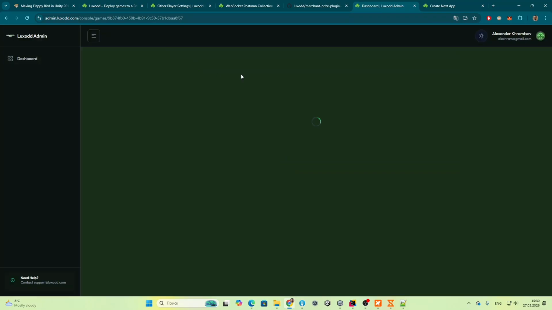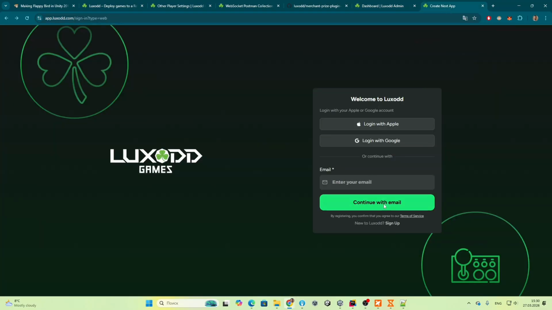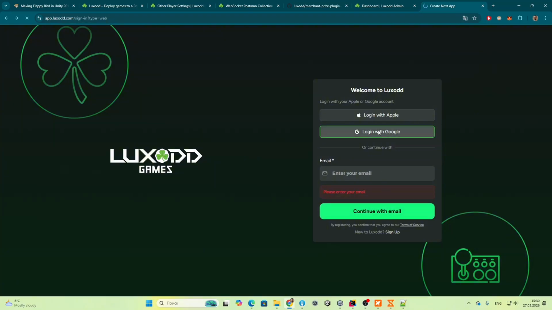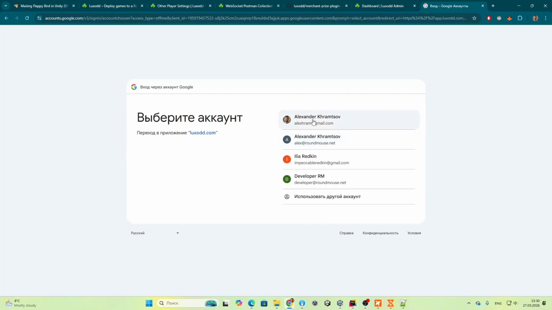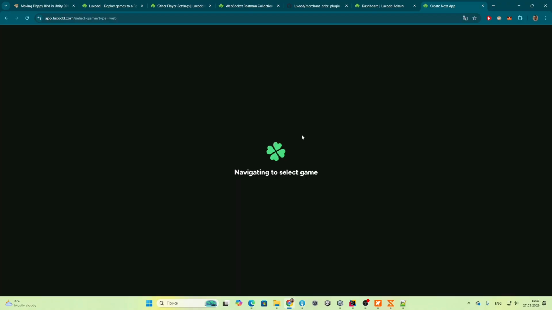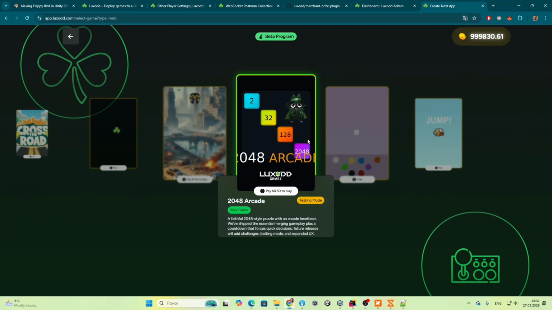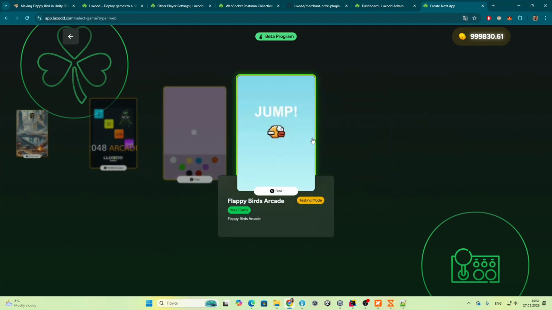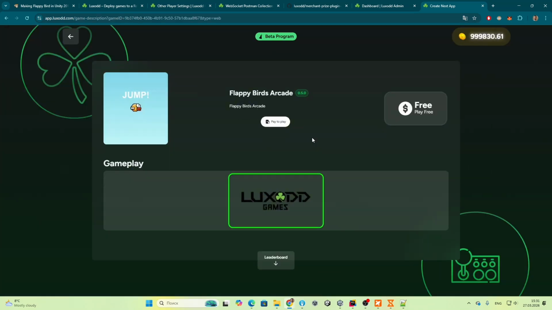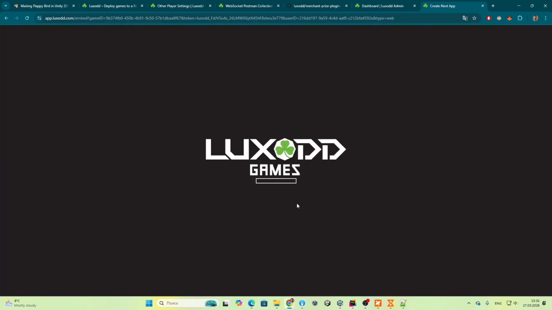Yeah, and let's check our game. Here's our game. Select, choose to play, and I will use the gamepad to see if it works properly.